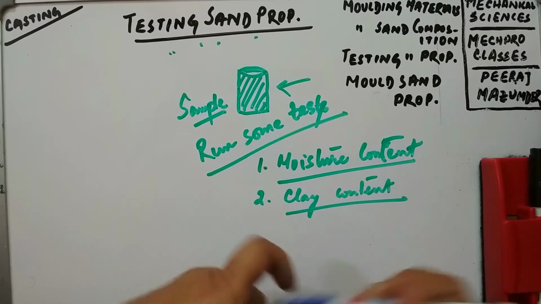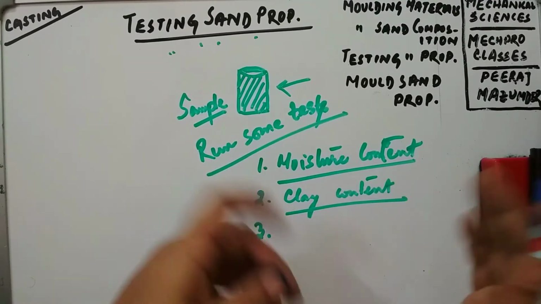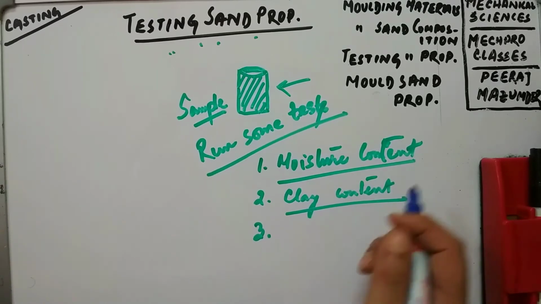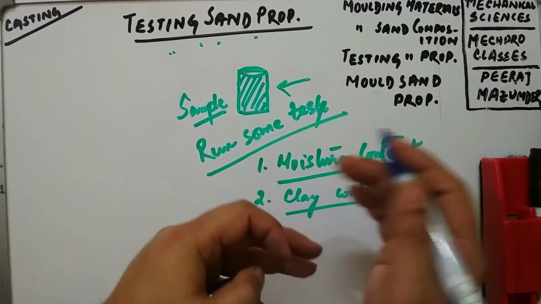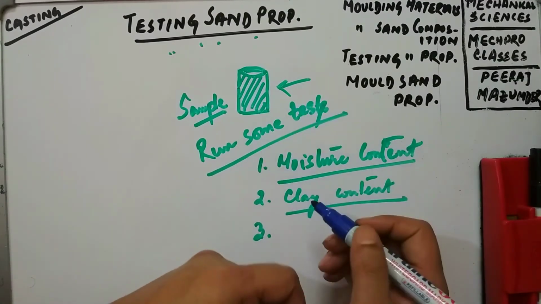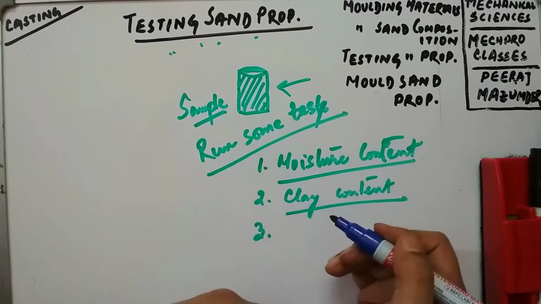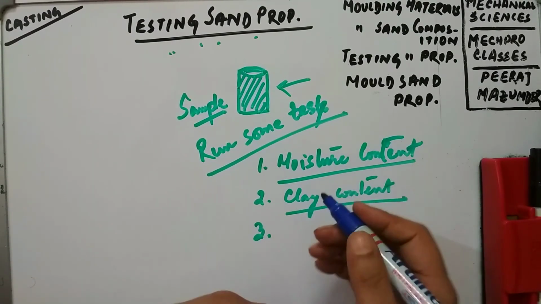Okay, I'm not going into the depth of this, as it is mainly highlighted for your lab purposes, but you should know what the testing properties of a sand are and what tests we have to do to check the properties of the molding sand. So I'm just giving you the overall view of the tests.